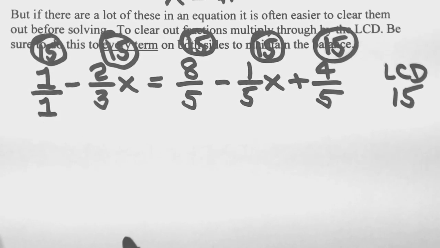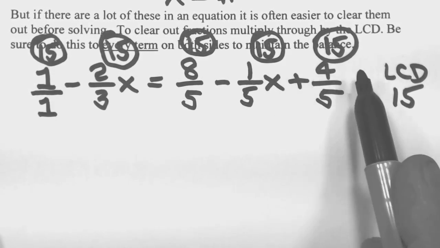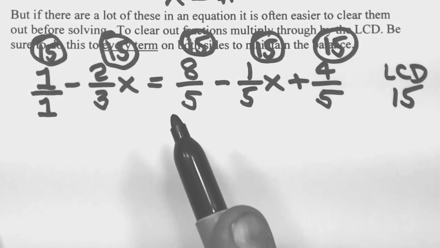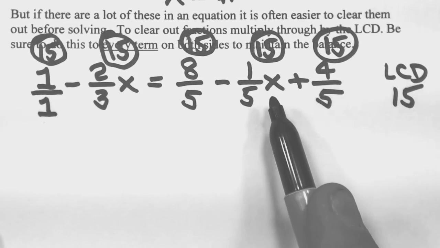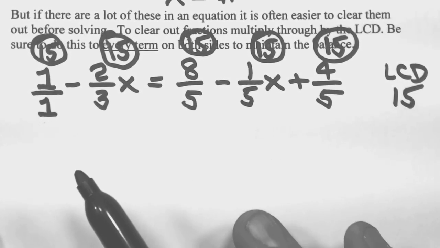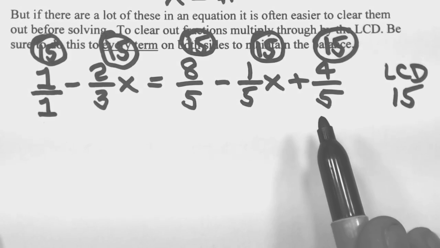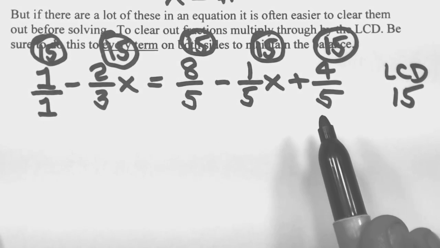Okay, well, here's what happens now. By the way, some of you may have learned to write this differently, but the idea is, since this is an equation, our goal is to get rid of the fractions here, because we want to be able to solve this without having to fool with fractions. It makes it a lot easier.